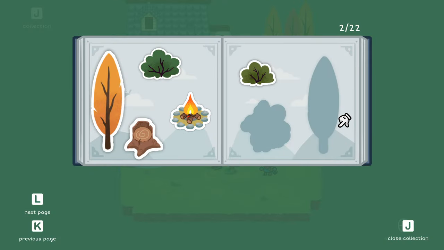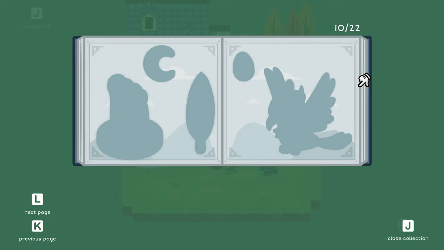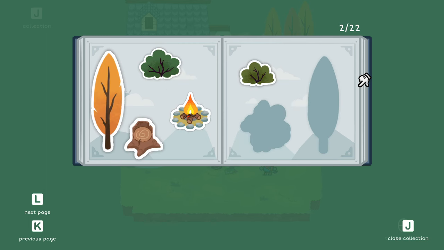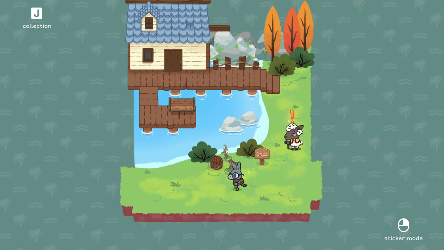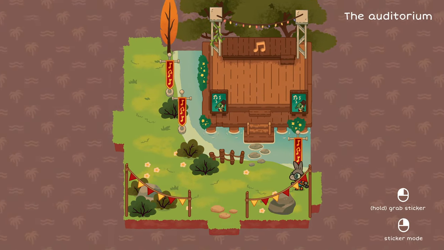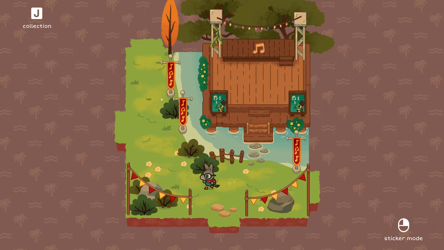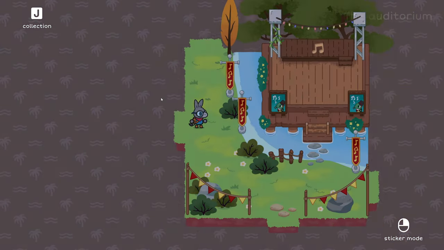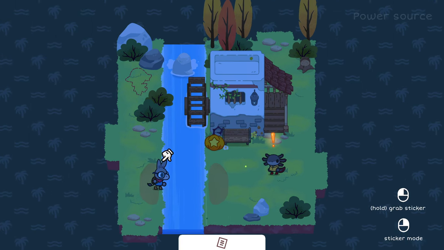I still haven't finished this page, but we've gotten a few more things there. So we just have to pick up absolutely everything inside. On every page, we go into sticker mode and we see what we can pick up. Which direction have I not headed in? This way. Oh, I need the bridge.